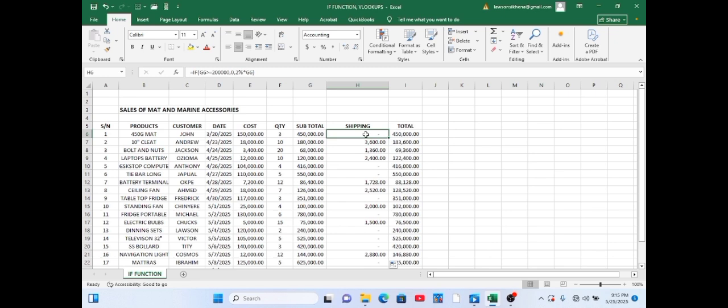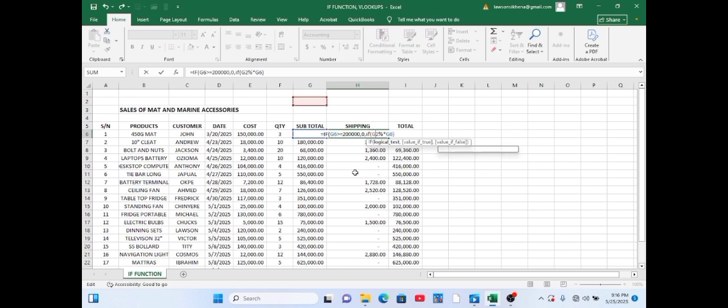So you come here, assuming the company decides to add an additional function. You can double click this for the formula to show. So we decide to add an additional function to further review what we are looking at. So this is a parenthesis, open another IF function, open up another parenthesis. Then we'll still use the same cell, the cell under column G, cell 6, G6.